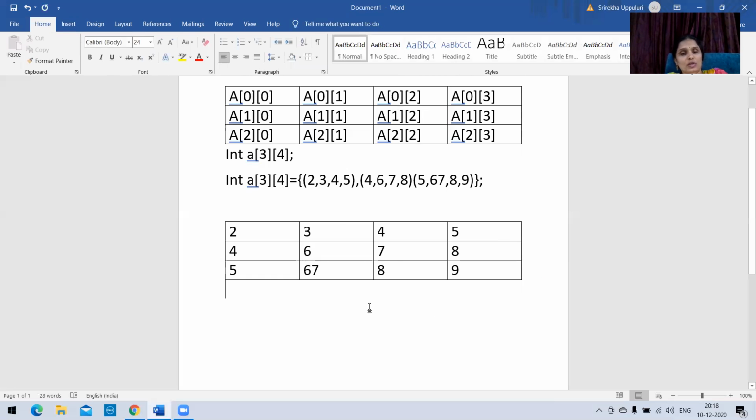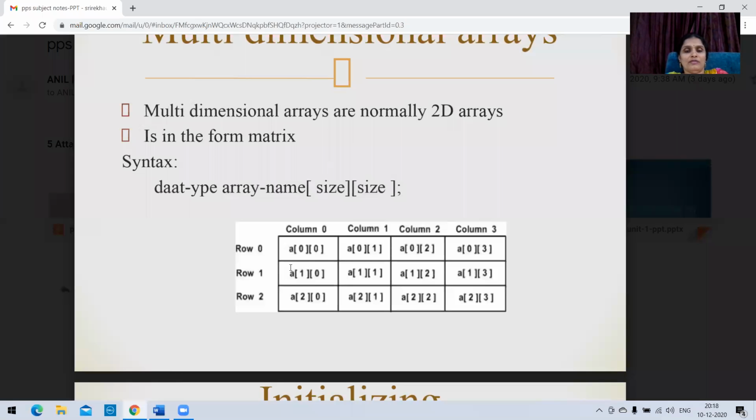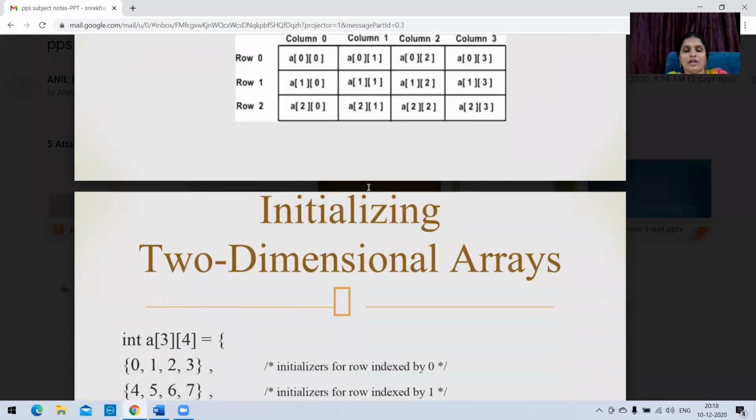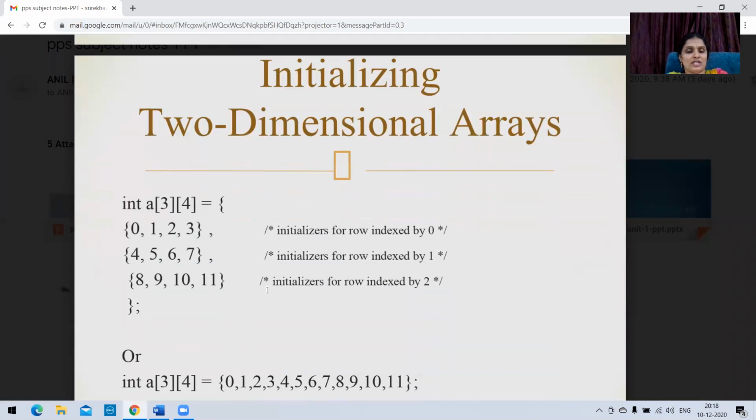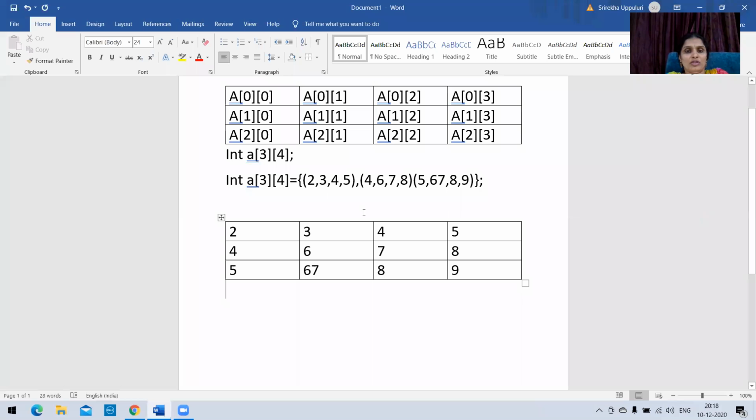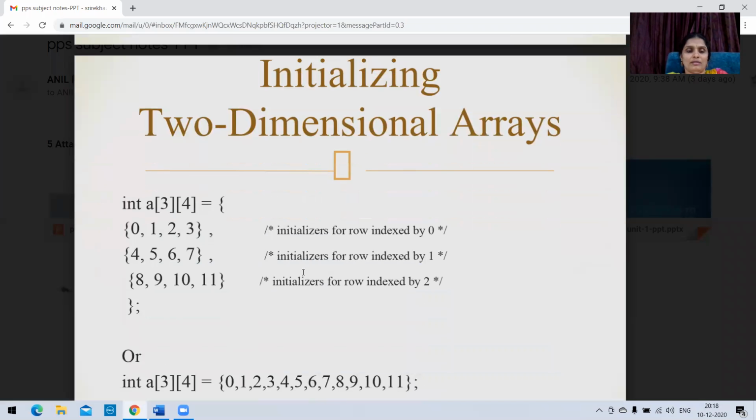Okay. So here let us go back to this. If you see here, you declare row by column, in the first square brackets it is a row and in the second it is a column. Okay, and when coming to initialization, you can initialize like this. Or else directly with the curly braces also you can initialize, you can directly give it in the curly braces. Or if you want to initialize overall, you can directly write like this itself. Okay, fine, this way will be fine.